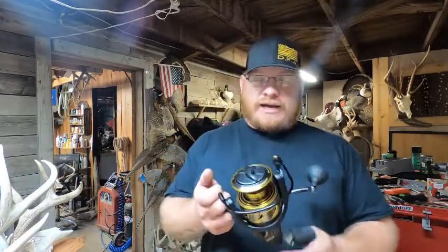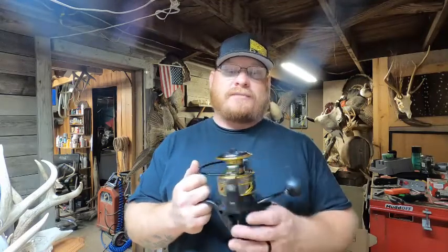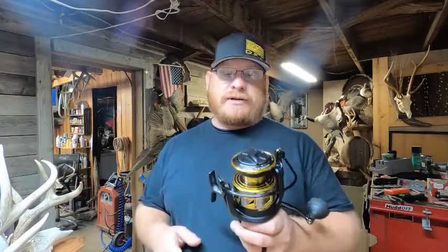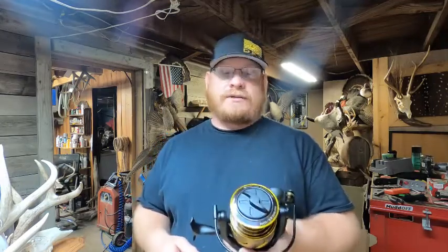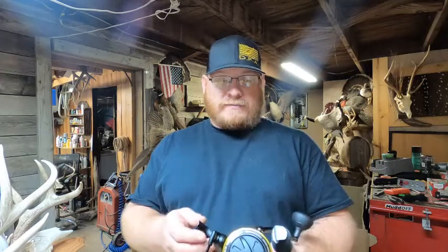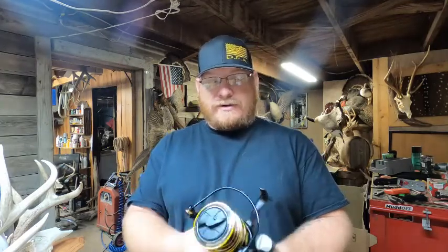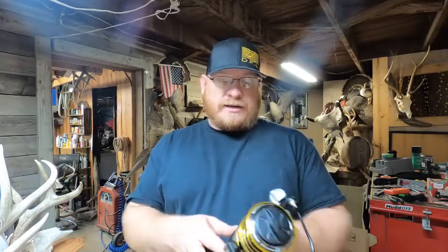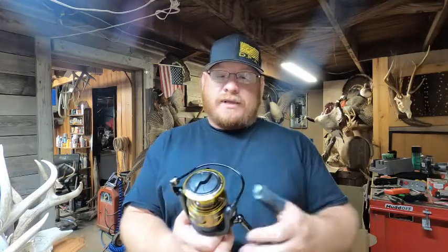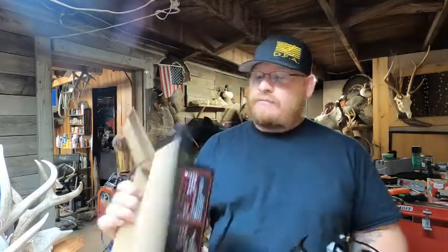This is a Battle 3 8000. This is an absolutely awesome reel. Honestly, if I wasn't using a Spin Fisher, this is the exact reel I'd be using. I mean, it's a complete workhorse. Everything you're going to need for spoonbilling. It's got five ball bearings, a stainless steel ball bearing system, and a 4.7 to 1 gear ratio. It will hold 345 yards of 80-pound braid, CNC geared. I think I already said it, but carbon fiber drag system. I want to say this thing has 40-some pounds of drag.